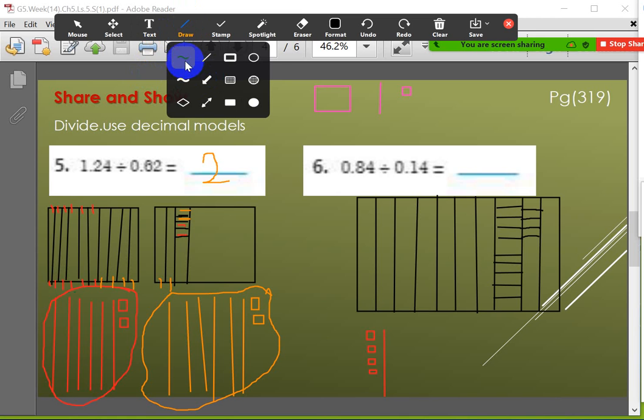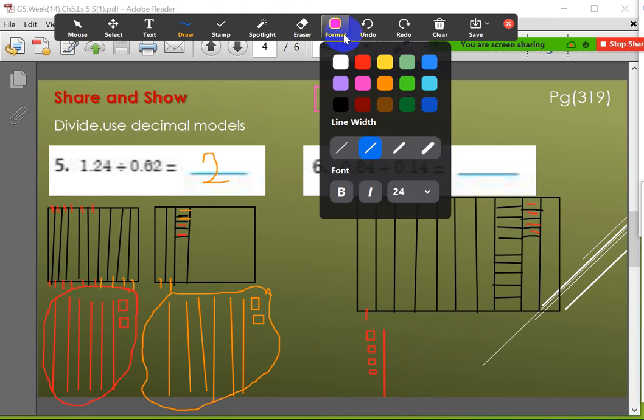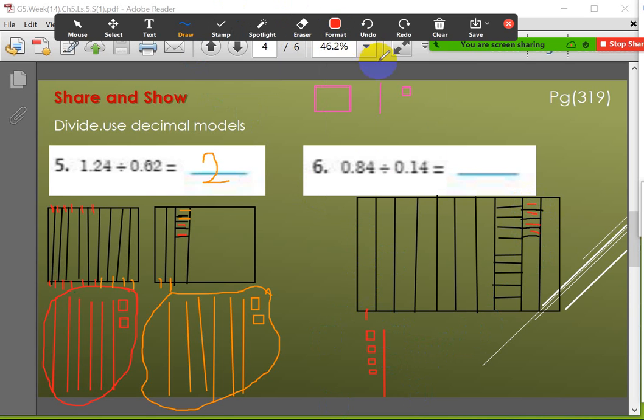So girls, how will I divide this one, the long and 4 small cubes? This is the first one. Let's divide each one: 1 long and 4 small cubes. 1, 2, 3, 4. This is the first group. Then the second one will be in orange. 1 long and 4 small cubes. 1, 2, 3, and 4. So this is the second group.